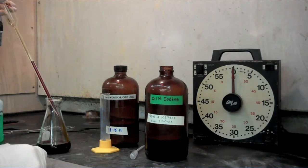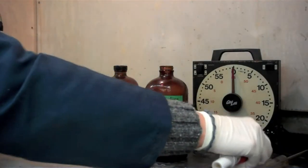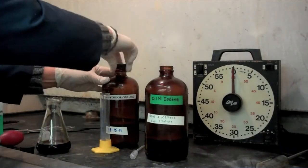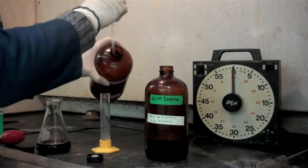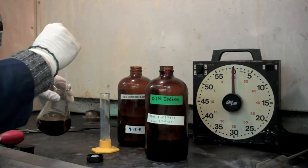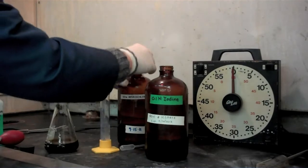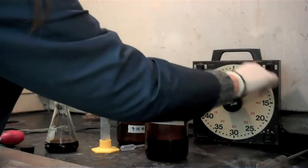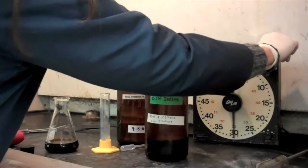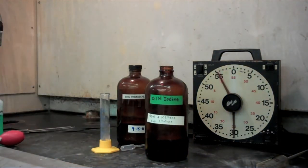So again, we're going to tap the end of the pipette to draw off all of the iodine. And then it is good technique to wash down any iodine residue that's remaining on the wall of the flask with a little bit of the 50% hydrochloric acid. And now what we're going to do is set our timer for 30 minutes and stopper our flask and store it in the dark until our buzzer goes off.